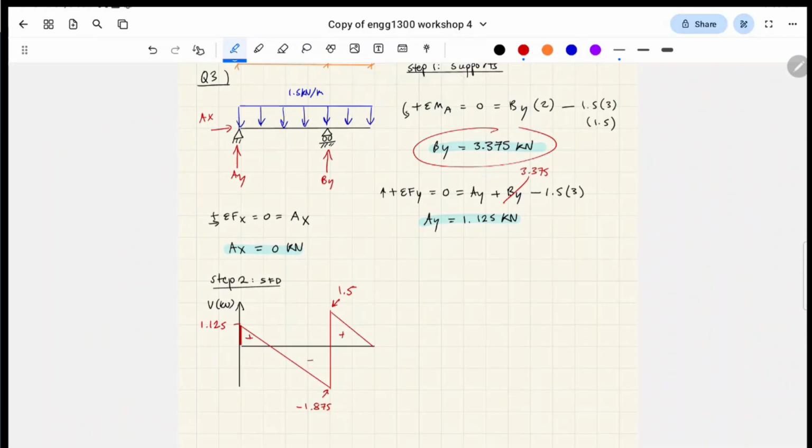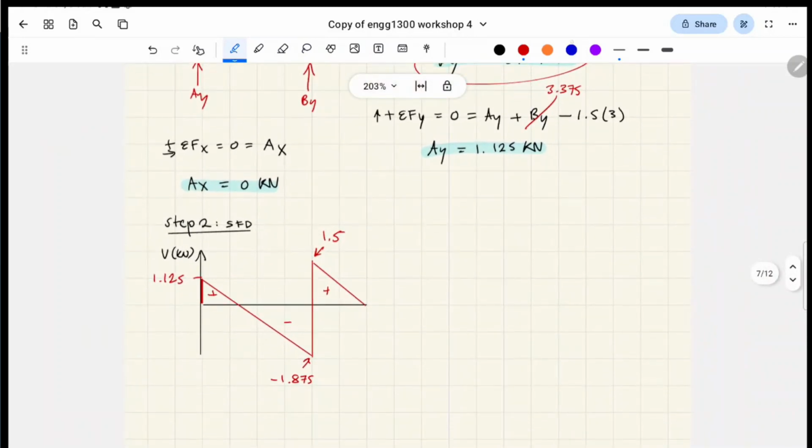So now we have our shapes, and we're just going to find the magnitudes of the shapes. Let's call that shape 1, shape 2, shape 3. For shape 1, it's half the area because it's a triangle: half base times height. So half, the height is 1.125, and then, here's the thing. We don't know this distance, but we can find it fairly easily using similar triangles. That's what I'm going to teach you right now.